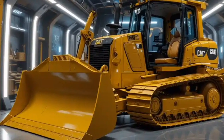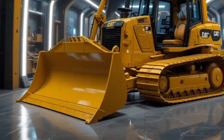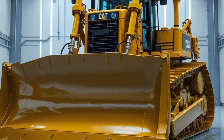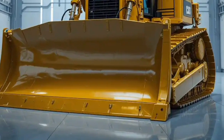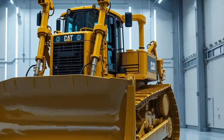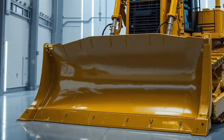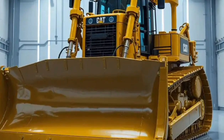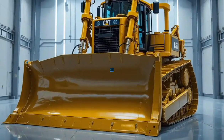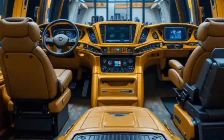In conclusion, the 2026 Caterpillar D12 bulldozer truly lives up to its title as the three million monster machine, delivering unmatched interior comfort, groundbreaking performance, advanced safety systems, and unique selling points that make it a complete solution for the future of construction and mining. Caterpillar has once again proven why it sits at the top of the heavy equipment industry — the D12 won't just be remembered as a bulldozer, but as a turning point in the evolution of earth-moving machinery. If you're fascinated by the biggest, boldest, and most advanced machines in the world, the D12 is one that deserves your attention, and it's easy to see why people are calling it a monster — because in every sense of the word, this machine is in a league of its own.